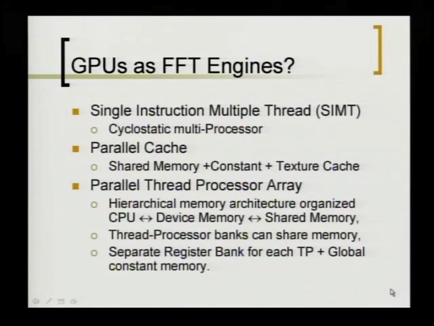So that parallel cache consists of a number of useful components: shared memory, by which a number of thread processors can talk to each other. There's also constant global cache, which all the thread processors can talk to, and then also a very high-speed texture cache. Now, this is something that is specific to the kind of graphics processing that you would find in the gaming world. But what it allows us to do within the context of scientific computing is to take advantage of spatio-temporal coherence in the data. And it's very high speed and very efficient, and I'll have more to say about that in a moment.